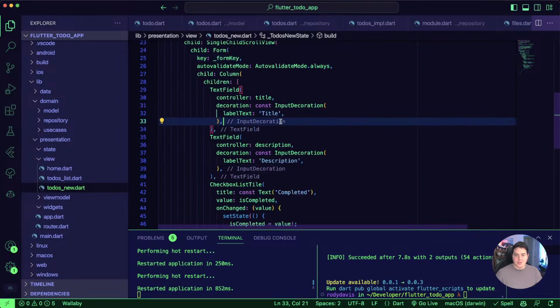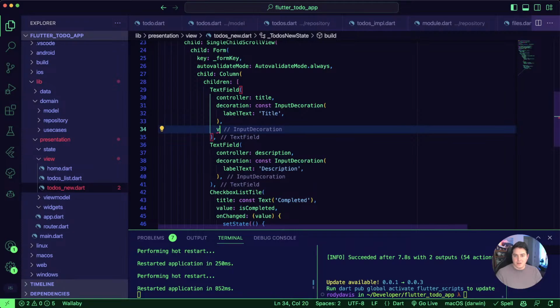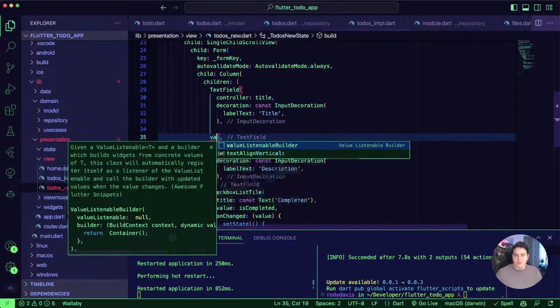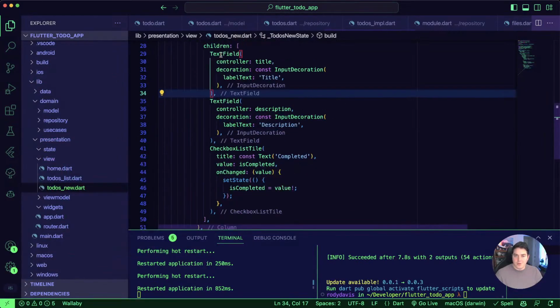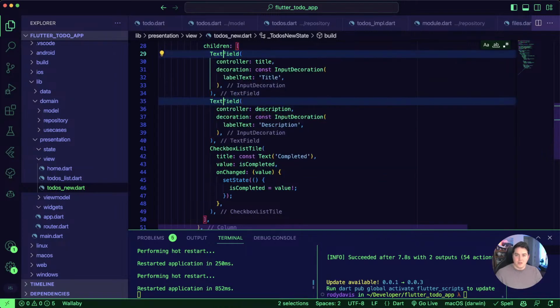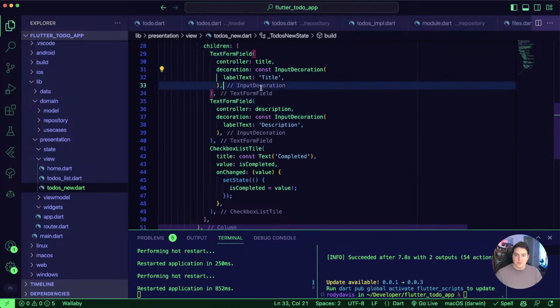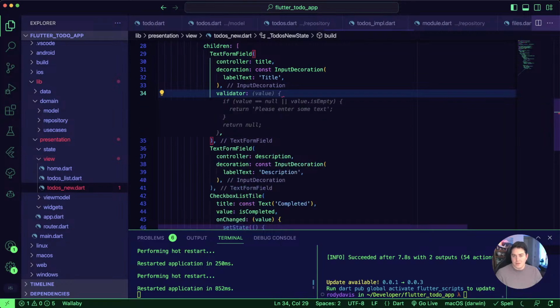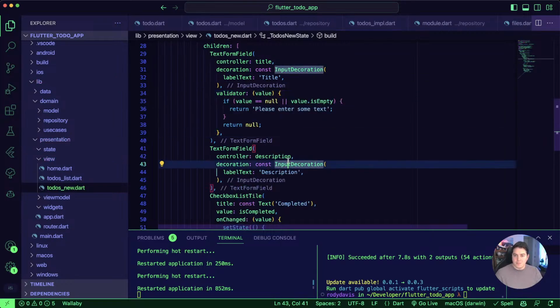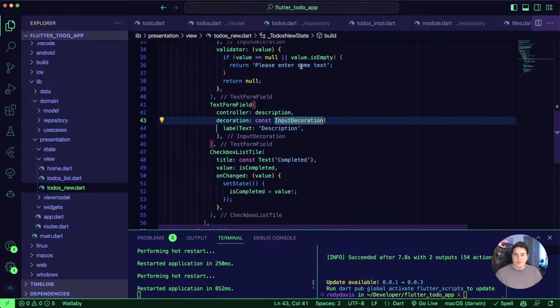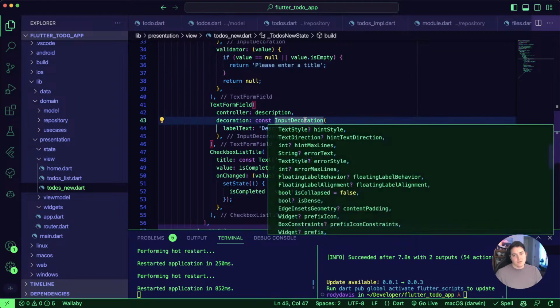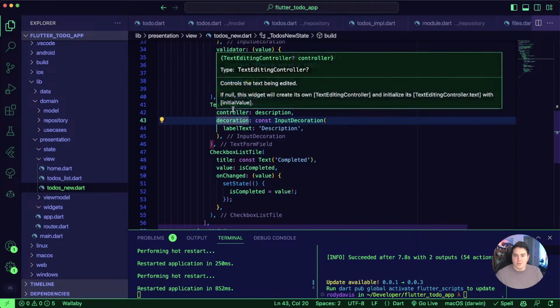Now we need to make sure that this is not null, so we'll use the validator. Now we need text form field, validator. Yep, that looks good. Please enter a title. Description can be null, so that's okay.